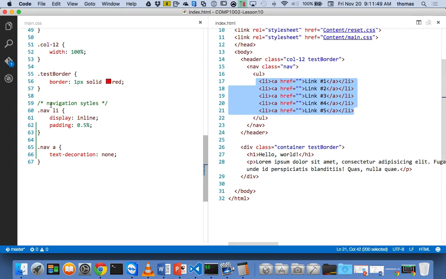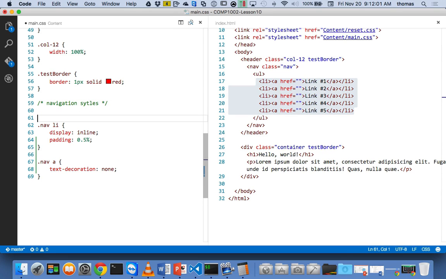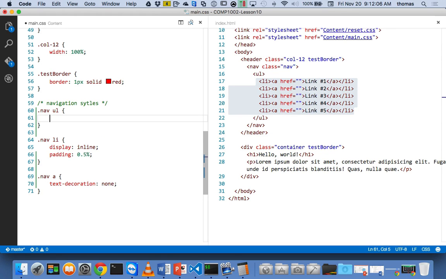Now there's one way to do that, which is of course to target the UL. I usually try and make it in order, so starting off from the UL, then hitting the LI, then finally the A tag, the anchor tag. So I want to go in here and say nav UL. The reason I'm saying nav first is because I might have other unordered lists on my page. I don't want all my list items, just the unordered list that's part of my navigation, that I have a nav tag associated with. Okay, cool. So here's my nav UL, and I want to say it's text-align right.